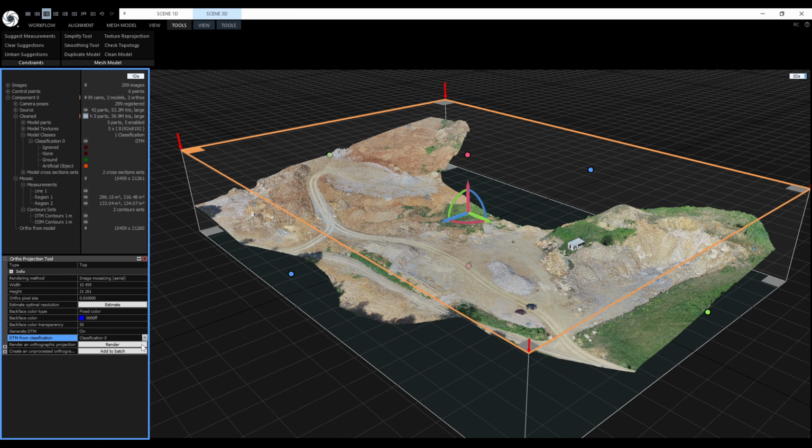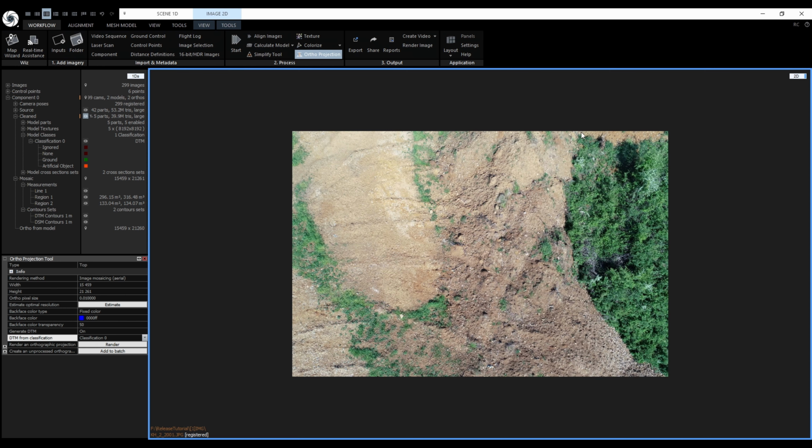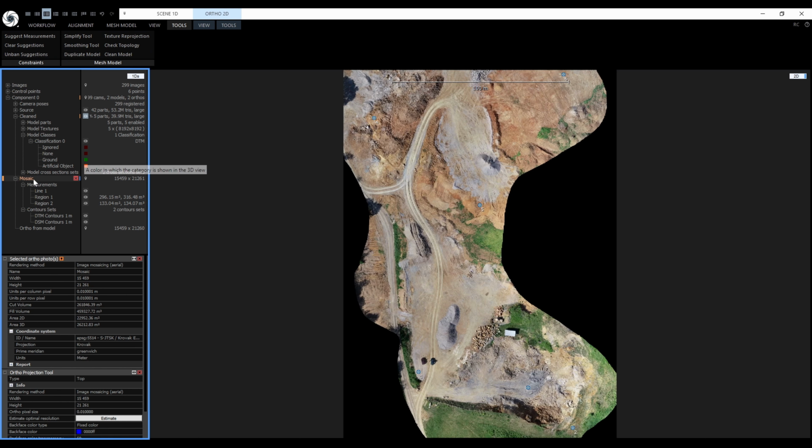Now all that would be left to do is to click on render, but I already created a mosaic and a projection from a texture model for comparison, so we don't waste any time. Image mosaicing doesn't require the model to be textured or colored. It seamlessly stitches certain parts of the input photos to a huge image that is projected on the digital surface model or on the digital terrain model. Let me show you what I mean by that.